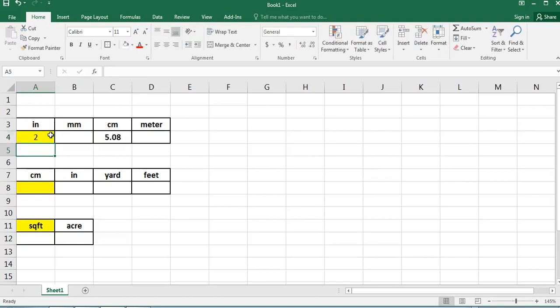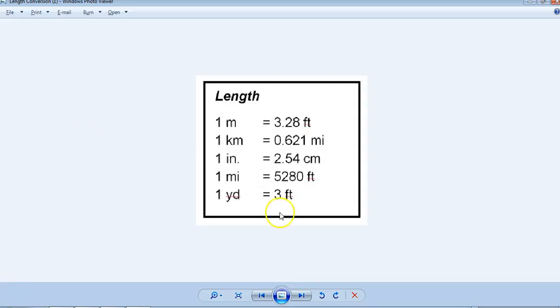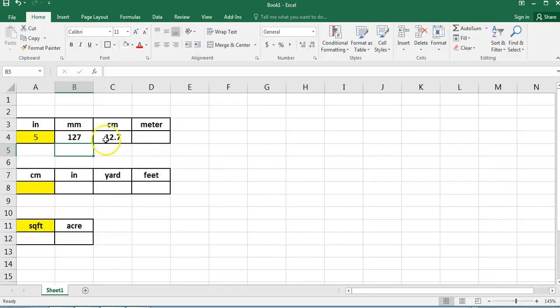So if I hit 2 here, it's going to go to 5.08, and so on and so forth. For millimeters, we're going to move the sig fig 1 decimal place to the right, so I can go here and go times 25.4. There's 25.4 millimeters in an inch. So all I had to do is move the decimal place 1 to the right for millimeters, and keep it for centimeters. That could just be an easy way to go about doing this. Meters, we could get into more sig figs. But I want to show you how to do this in a little bit of a different way.